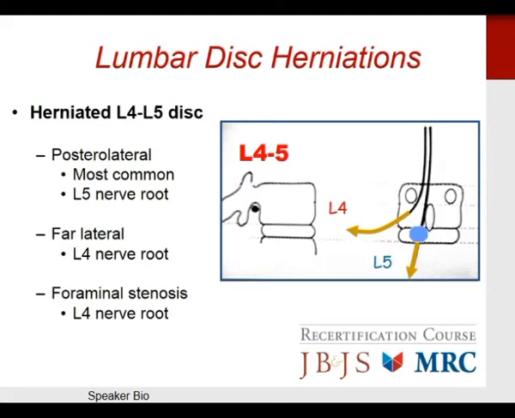However, a far lateral herniation will affect the exiting root. So in L4-5 herniation, a far lateral will get the L4 root, and a foraminal herniation will get the exiting root. So posterolateral will get the L5 root, a far lateral will get the L4 root, and a foraminal stenosis will result in exiting stenosis at the L4 root.